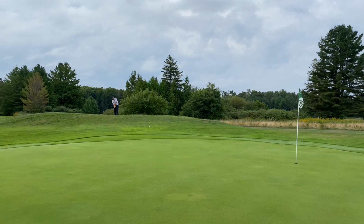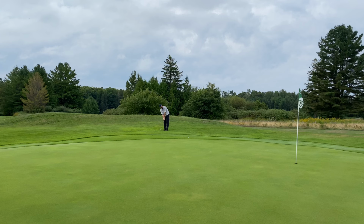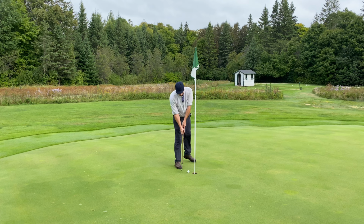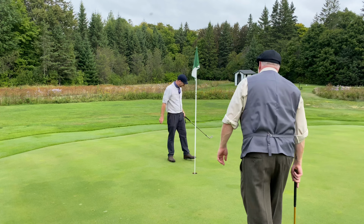I don't know, for some reason I was tentative on that. Stop, stop. Yeah, that moves pretty fast down there. Good putt. Thanks. I don't like putting with this. I really want to get back to playing with the park if I feel like I'm not going to lose it. It's funny you're complaining about the ball, but look at the shaft of your club. Yeah, I know. The grip is just... I don't think that's the problem.